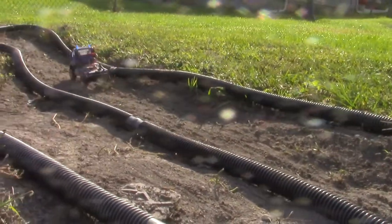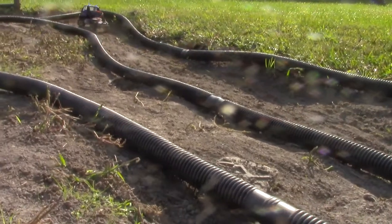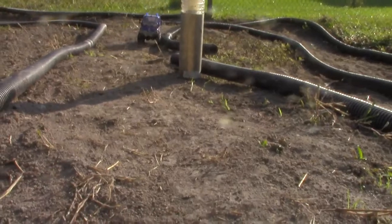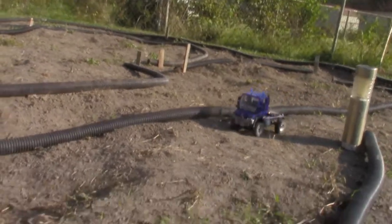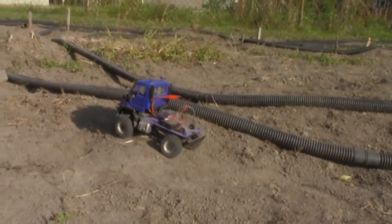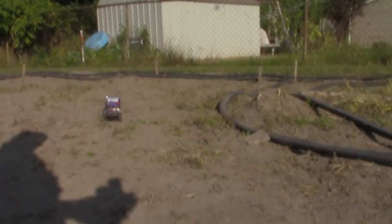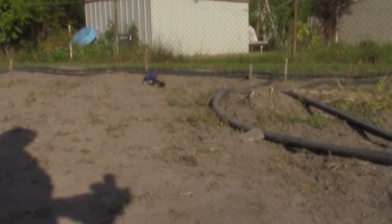I'm shooting the video this time with my little Canon camcorder, so I'm able to make it a little longer, maybe even a bit better than what you guys are used to seeing from my videos done on my phone. Pretty cool, huh? I think it's pretty cool. I'm getting around pretty good for a one-hand driver, right? You can see it trails really well.